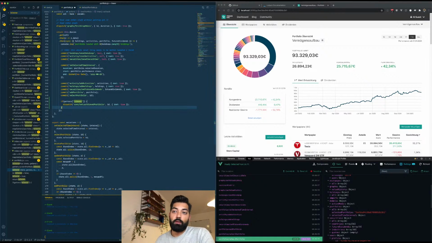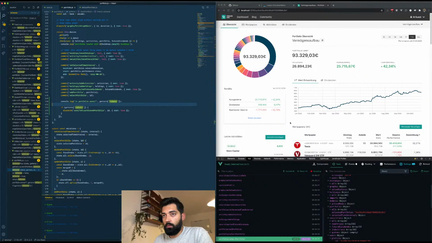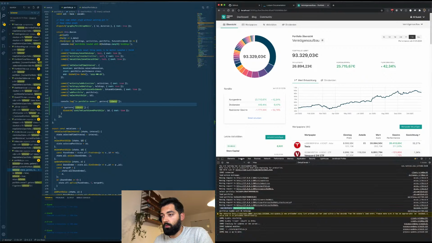So if you then try to edit it, the API knows that you are not the owner, and then you will get an error. So let's see if that works. I'm not 100% sure. I will log this, is portfolio owner. Maybe I'm using it wrong.